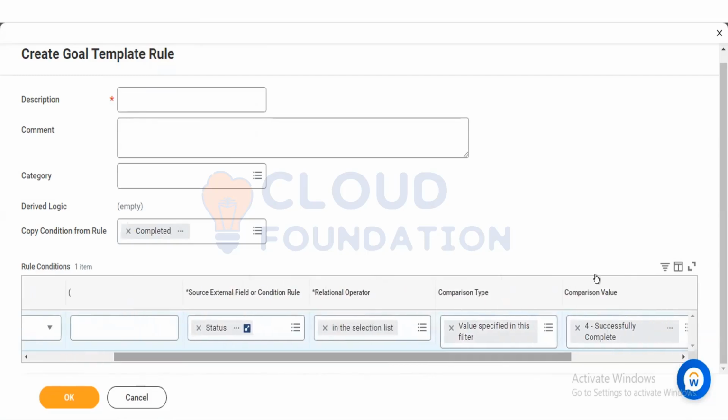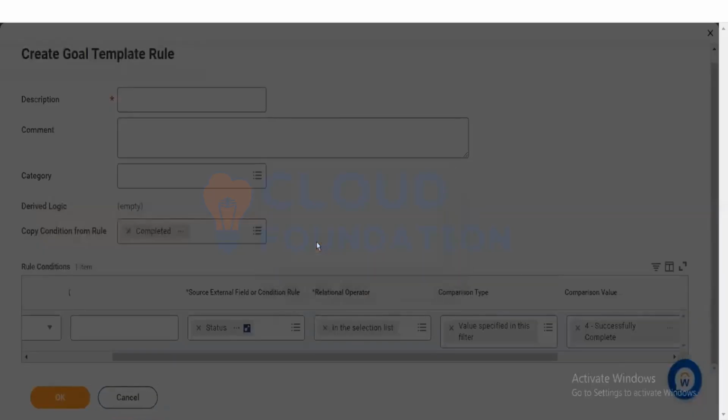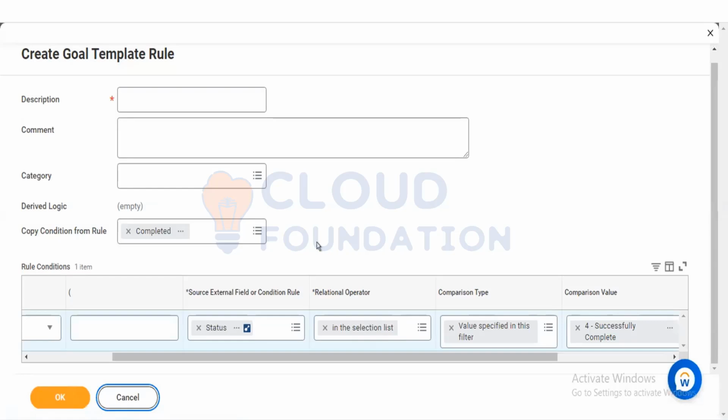And this is what has been selected. So this is how we create the template rule. You can create a few template rules like completed, incompleted, something like that.